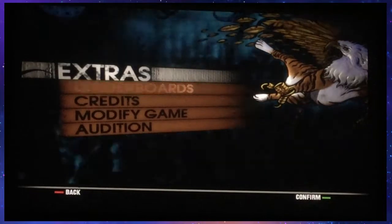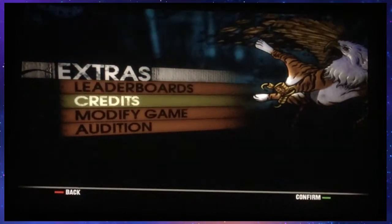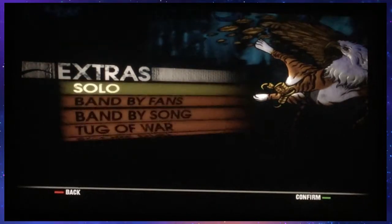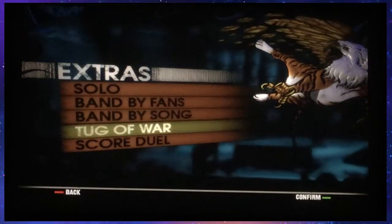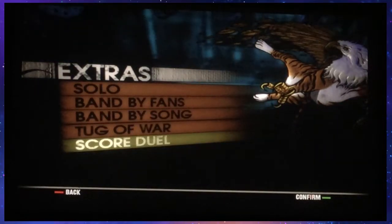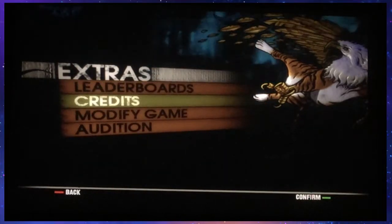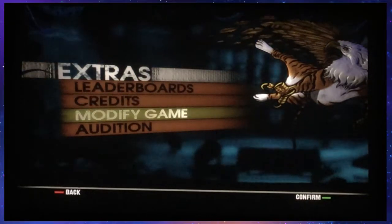Now, the extras has the leaderboards, credits, audition mode, and modifying the game. So we'll look into at least leaderboards and modify game. The leaderboards are the record scores that you get, depending on how well you've done.